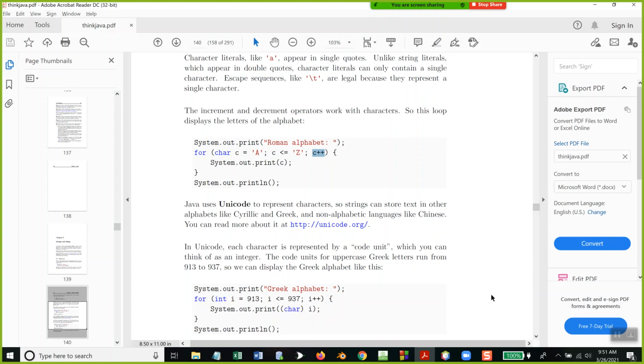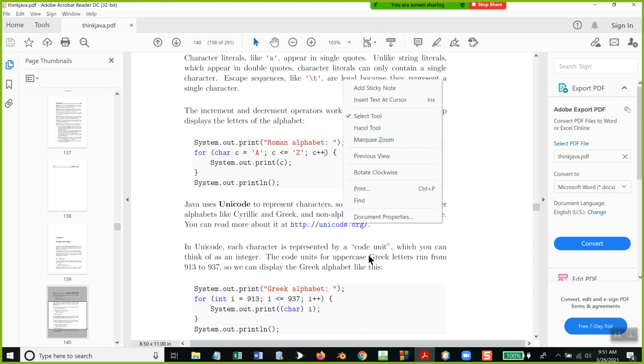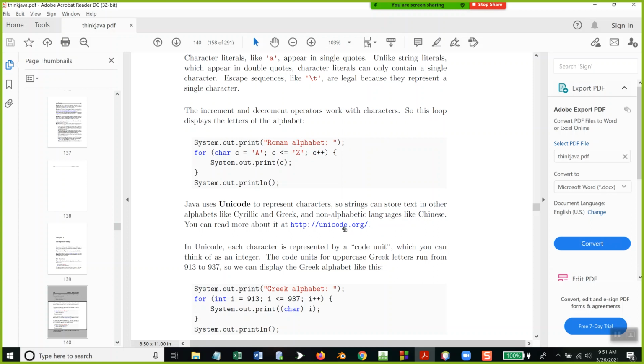Here for Unicode, I guess it's unicode.org. But if you went there, you see here we have integer i equals 913, and then we're doing a char inside of parentheses before. That's the casting operation. That's converting our integer to a character. And it's going off of Unicode, unicode.org.